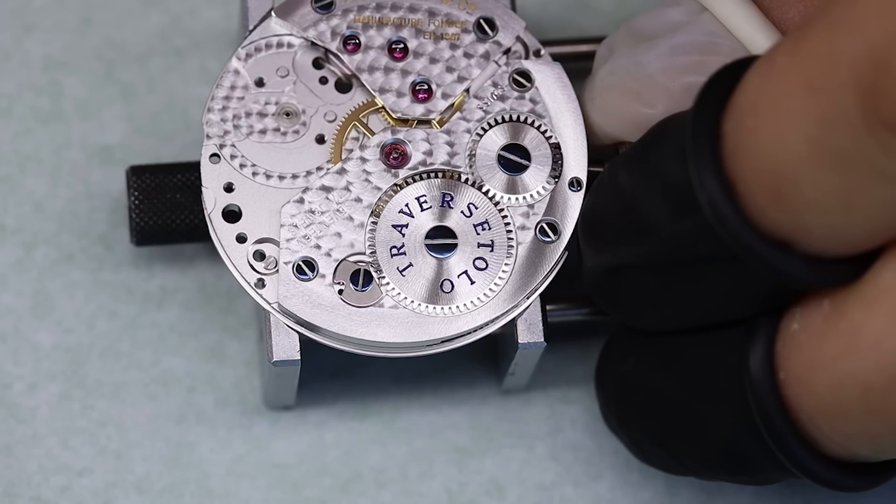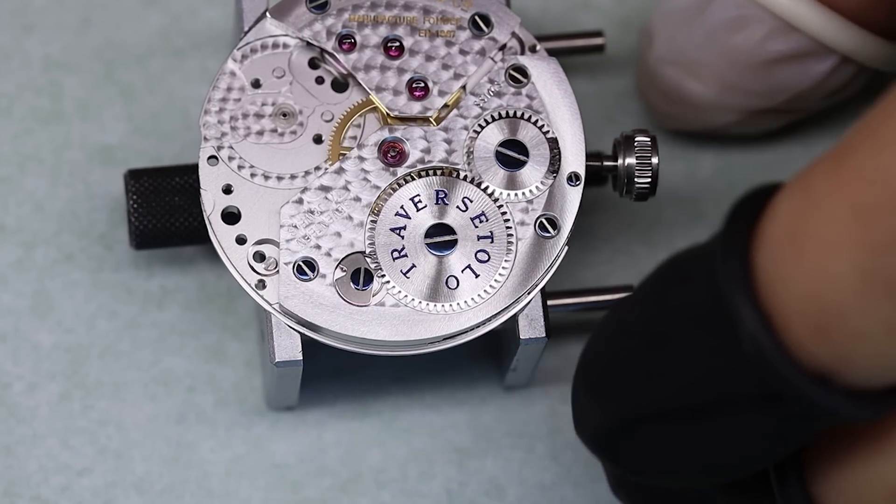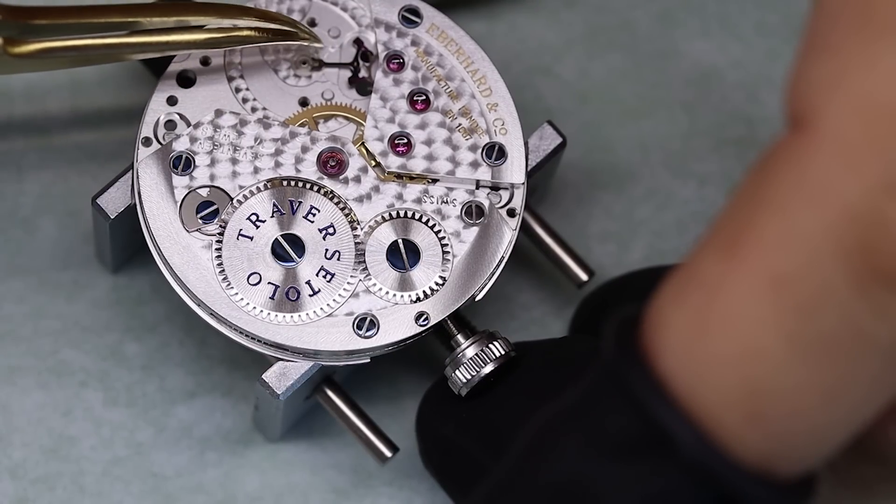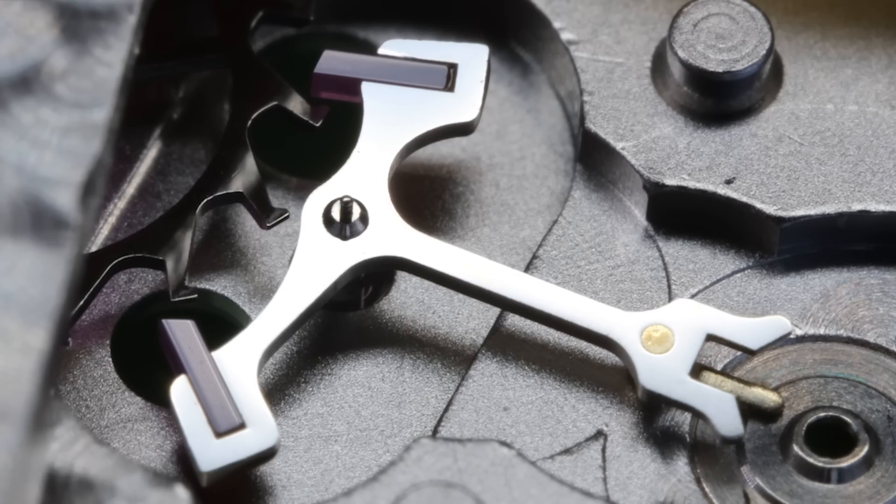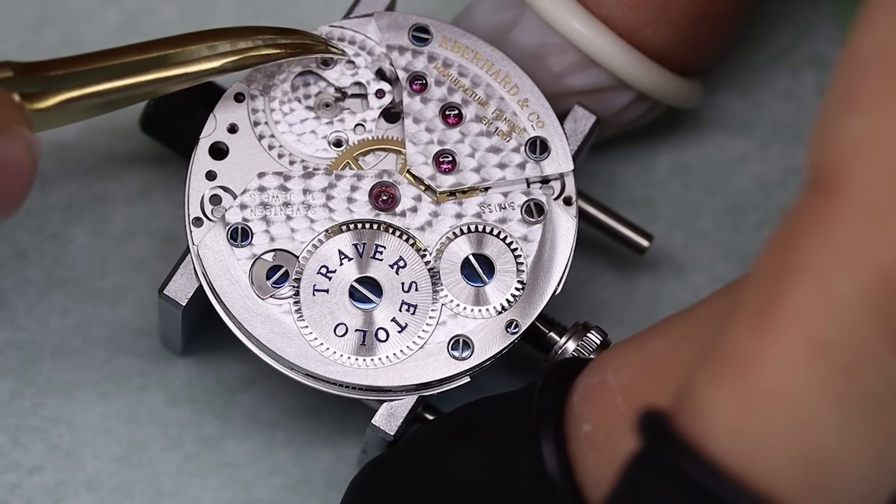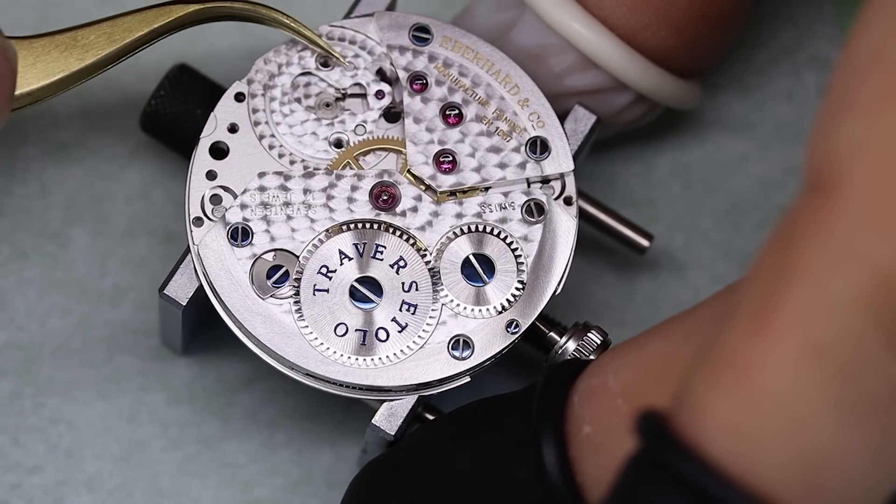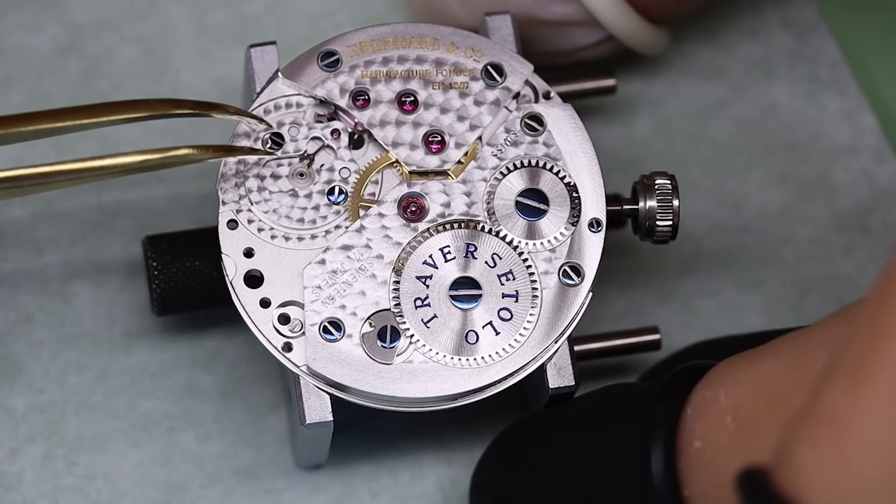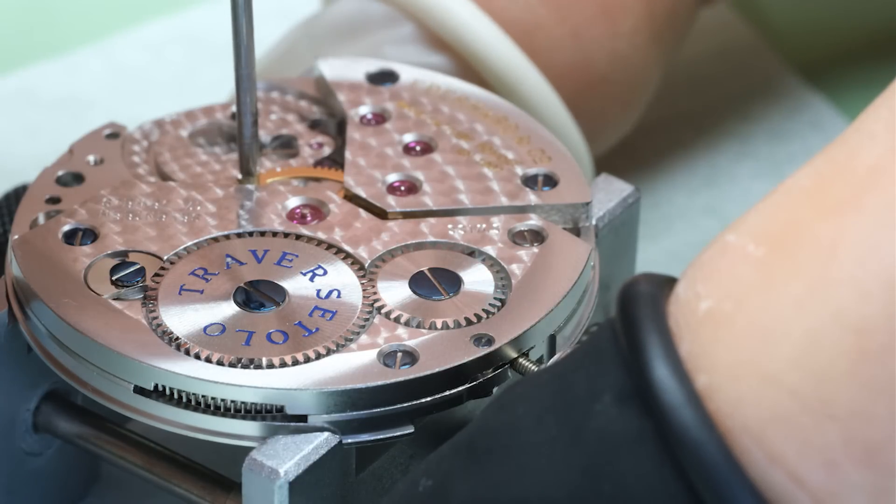But we still see that the train runs freely. There's nothing to stop it. There's nothing to regulate the power coming out of the mainspring. So to do that, we're going to put in the pallet fork. The pallet fork has two jewels as well. One is the entry pallet and the other is the exit pallet. And what then enters and exits are the escape wheel teeth. And what happens is that one of the teeth will lock on the side of the pallet stone and will only be released if something makes the fork move from side to side. It's, by the way, a beautiful movement. Very nicely decorated. It's an Eberhard Traversi Tolo. Belongs to a good friend of mine.